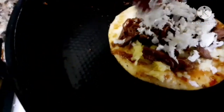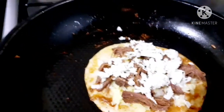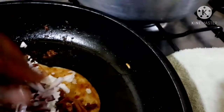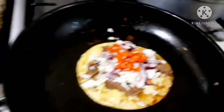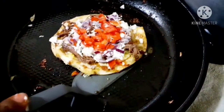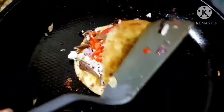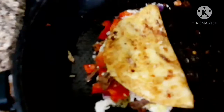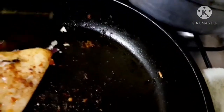Then just sprinkle a little bit of grated cabbage, and some chopped red onion, and a little bit of our bell pepper. Okay, you can fold over your tortilla. Everything's coming out of it. Oh my god.